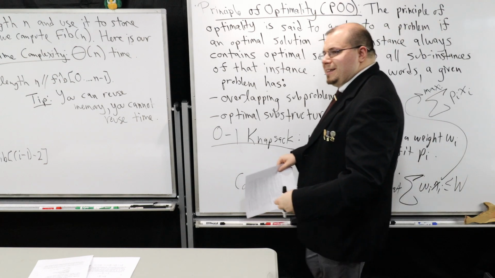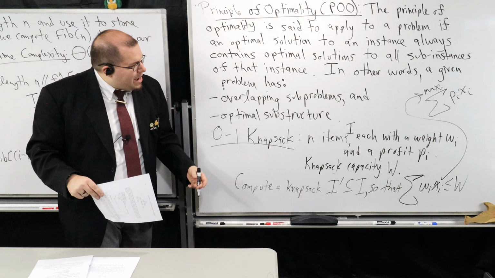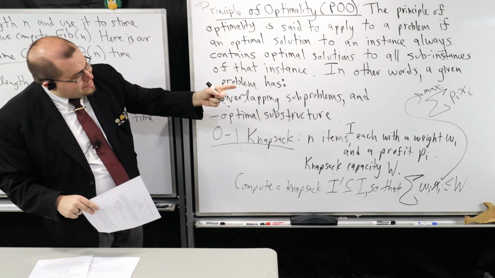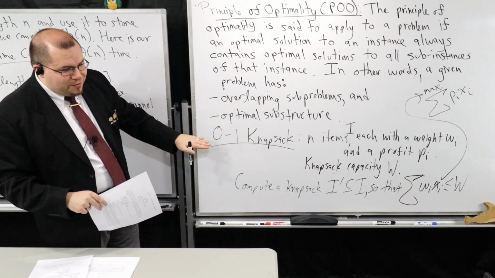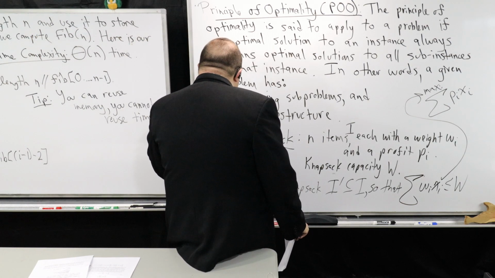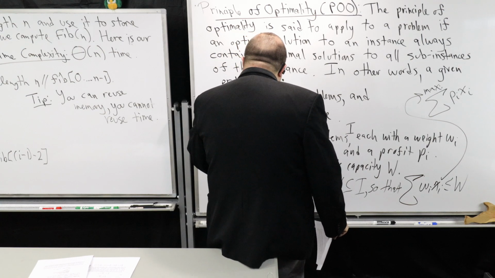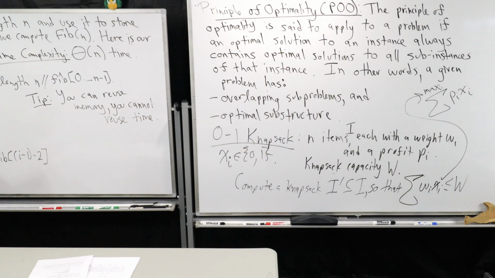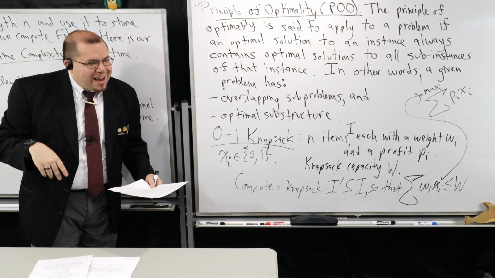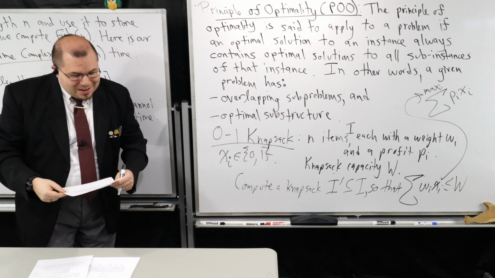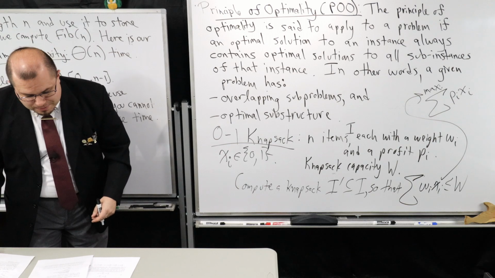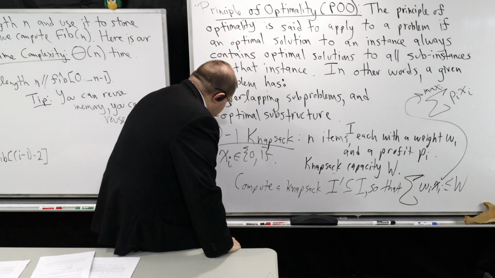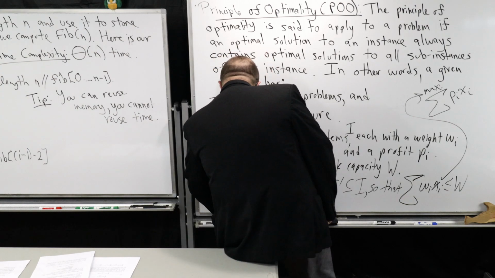So remember the other day I formulated the idea of us having this subset of items, this I prime, as an array X, where I had each of my positions, where each one indicates whether I include the item or not include the item. That's what these Xi values are. Now, the thing that makes this problem different from the fractional knapsack problem is that, remember, in the 0-1 knapsack problem, each one of these Xi's has to be either 0 or 1. It can't be a number in between 0 and 1. So that day when we looked at fractional knapsack, I allowed it so that you can take a fractional piece of an item as opposed to either it's everything or nothing. So I must stress that this problem is indeed a harder problem than the one I talked about the other day. I'm going to tell you that this is a much harder problem.